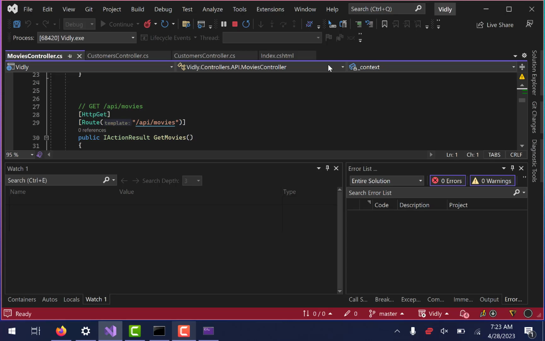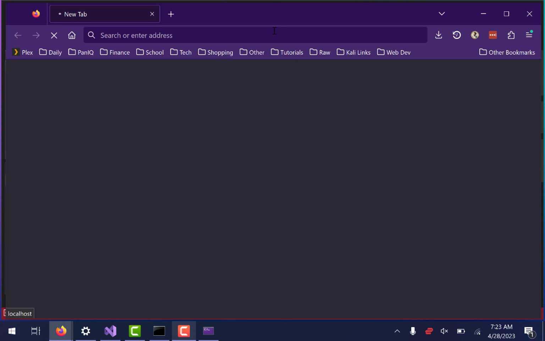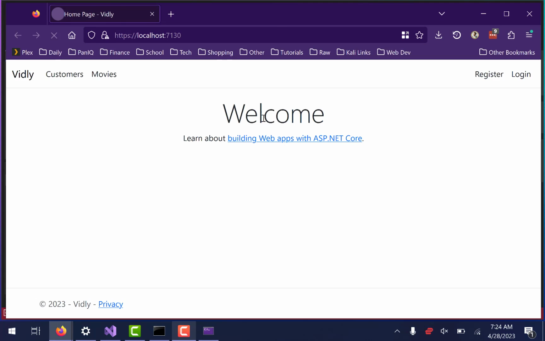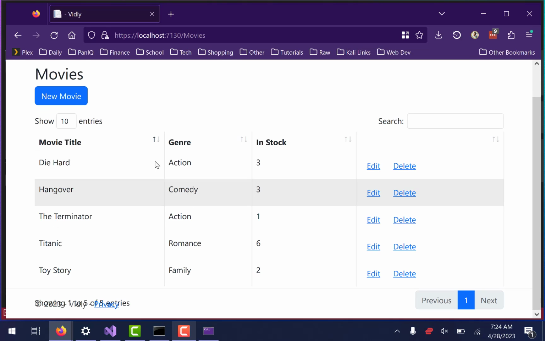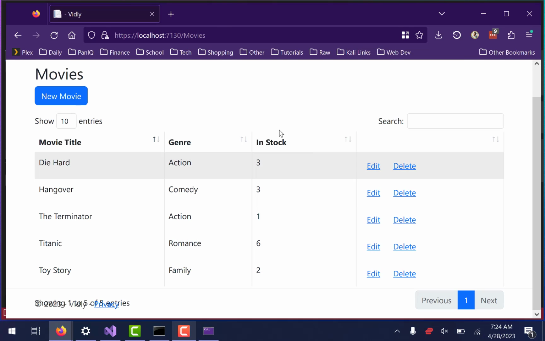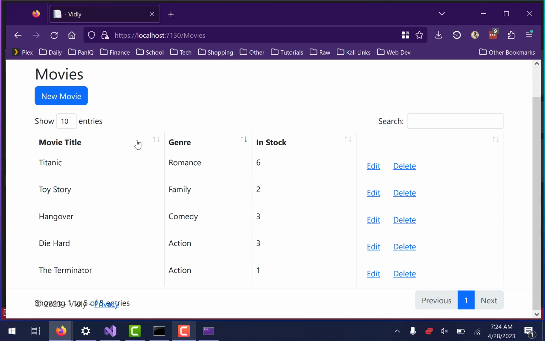It is essentially a video rental website for a video rental store called Vidly. And Vidly has two databases. You've got your movies database, so it shows you all the different movies and stuff. You'll notice here in the movies database, it's running a little bit slow right now for whatever reason. You'll notice in the movie database though, I'm using data tables to be able to sort all of the names and of course search if I needed to.